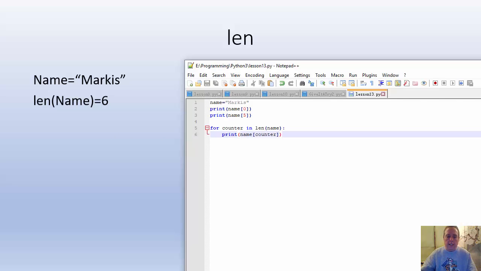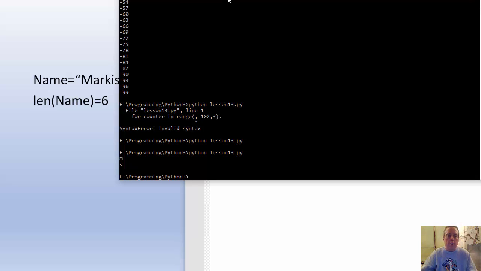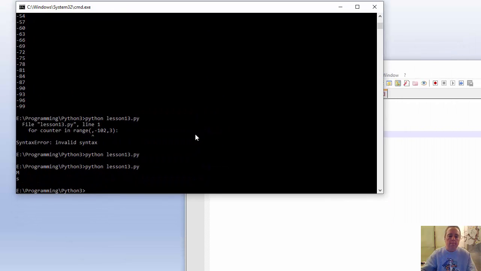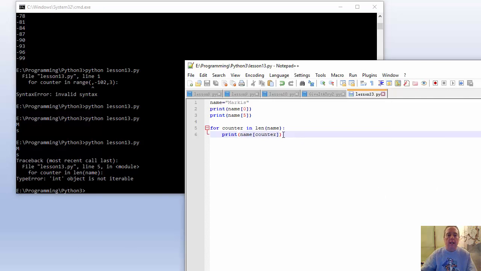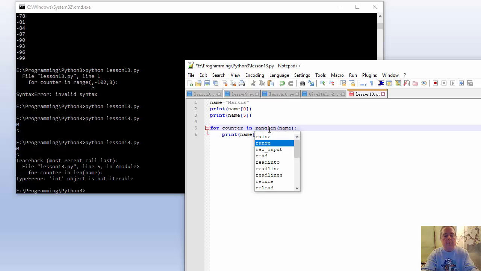And let's see here. That's the wrong window. There we go. Okay, it says not iterable. Let's see here. For a counter in length name. I forgot the word range. I taught you the range.